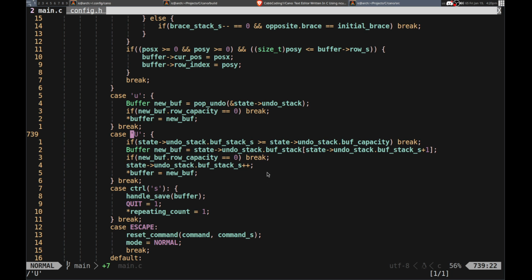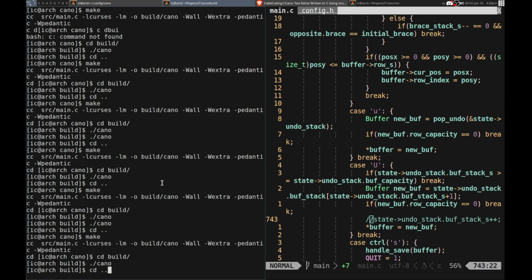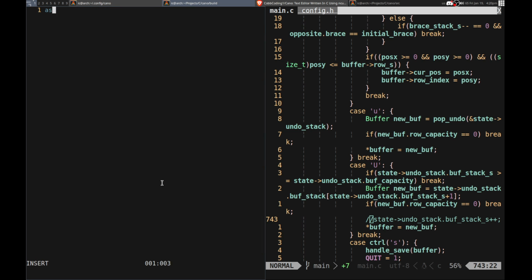Okay. What if I don't do it? Can't get the latest undo.